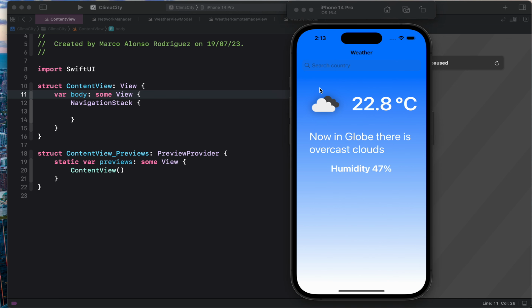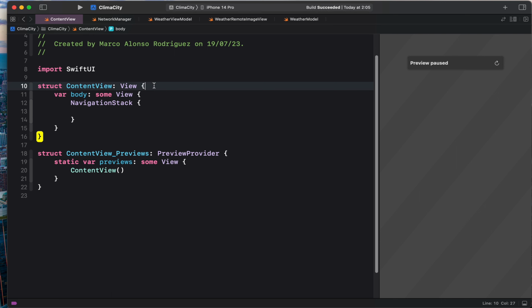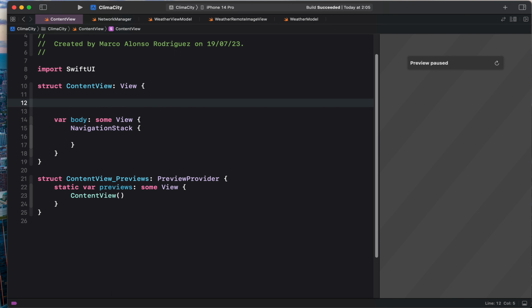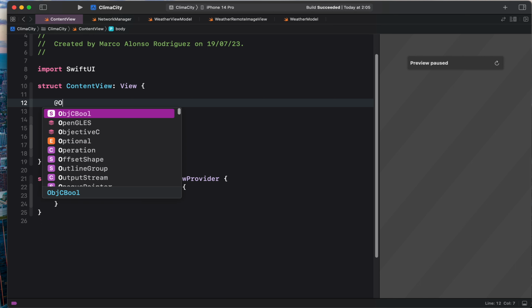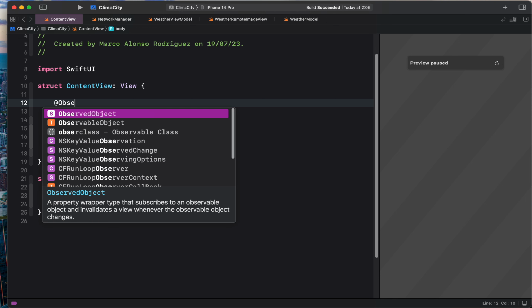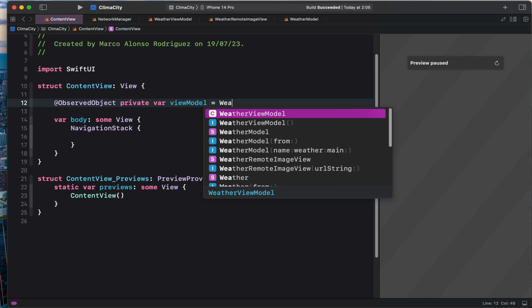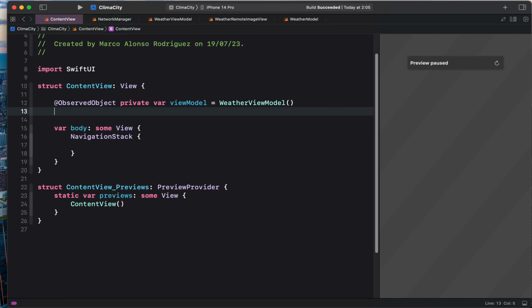So we need to first make an instance of our view model using the @ObservedObject property wrapper, viewModel, an instance of WeatherViewModel. Also we need to use the name of the city, of type string.